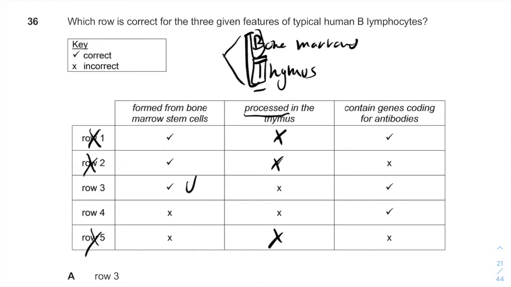So yeah, they form in the stem cells and row 4 isn't correct. So we already have our answer very quickly, but I really want to emphasize on this table because contain genes coding for antibodies. Let's think about it. For example, all the genes in your body contain all the genes for every protein in your body.